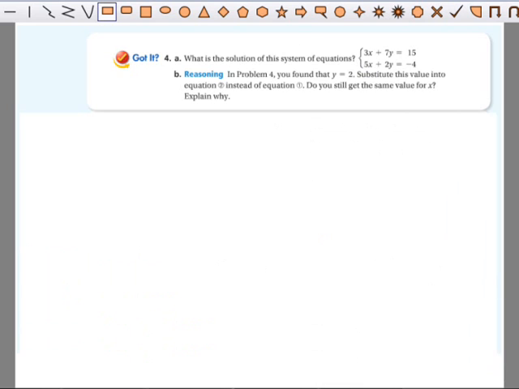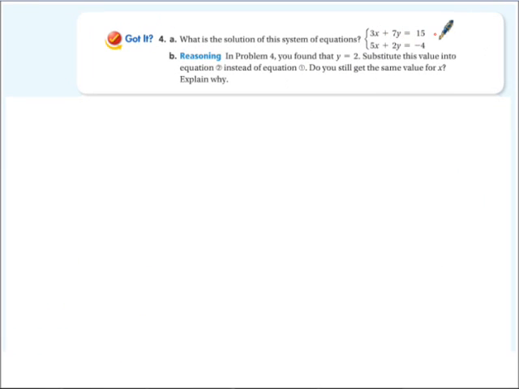On this system of equations, we have 3x plus 7y equals 15 and 5x plus 2y equals negative 4. So what do we want to solve for, okay? They're not set up for elimination. These aren't the same, and they're not opposite. So what could we multiply the top equation by, and what could we multiply the bottom equation by that would give us numbers that would add up to 0 so we can eliminate? So I'm going to multiply the top one by negative 5, and the bottom one by 3, and that's going to change the x's to negative 15 and 15. You could have done the y's. It doesn't matter which one. So if you want to do that one, remind me in class, and we'll go over that one.